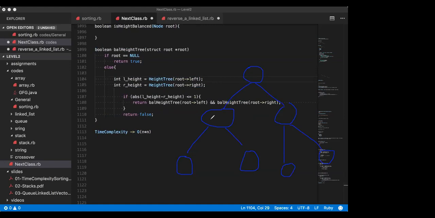Now, when we call is height balanced recursively again on this left subtree, it will call the left height calculation once again on this subtree, which was already called once before when we called is balanced on the root. So what I want to say is this height method gets called on every node multiple times. So can we avoid that?